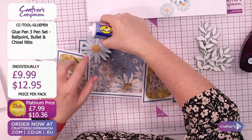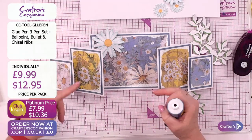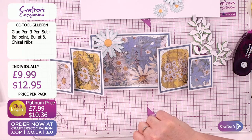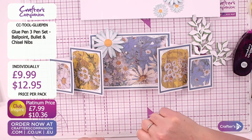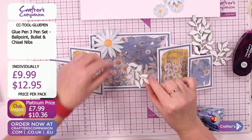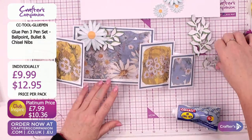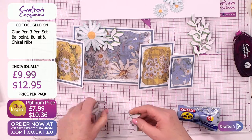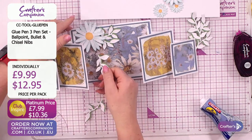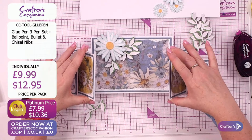So I'm going to place this on the inside here. Like I was saying before, if you want that not to come over the top, just make sure that you have that in a different configuration down in the inside of your card a little bit more. And then all I'm going to do is just pop some glue onto here and then tuck that in underneath, so that will go just there. And then I don't need all of that, so what I am going to do is take some of that off, because I only want to use some of those leaves on the bottom, just to tuck into there like so. And that gives us a really nice effect in that corner.